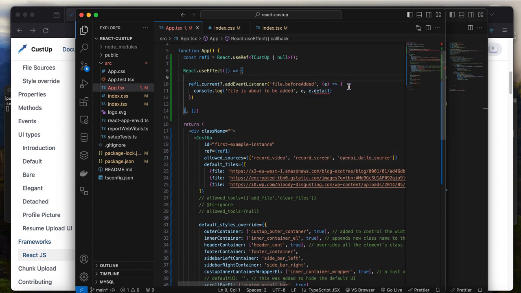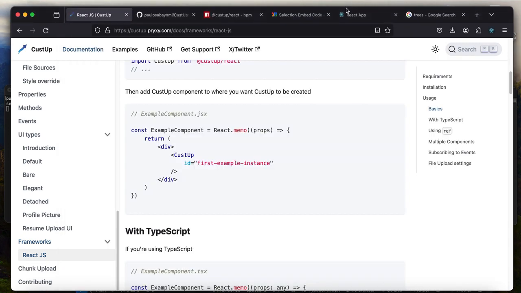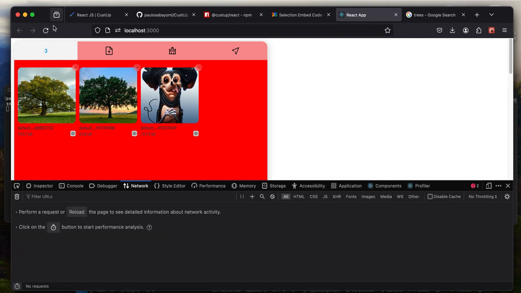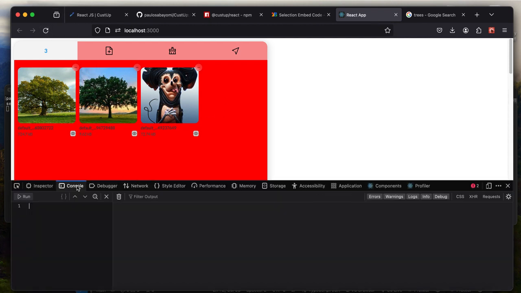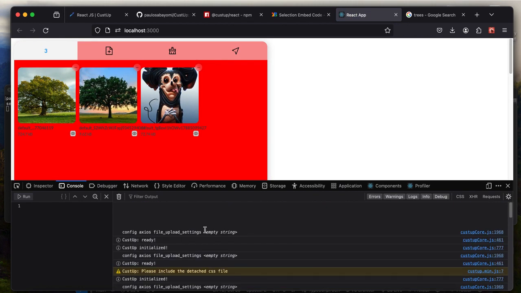Let's just leave that and use as TS signal. Let's try that out. Let's open the console. File is about to be added.